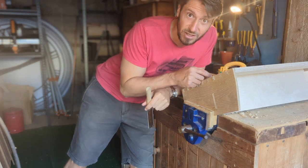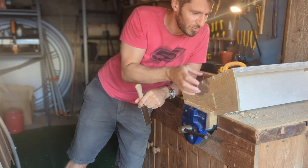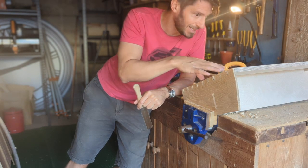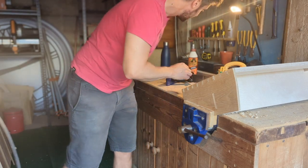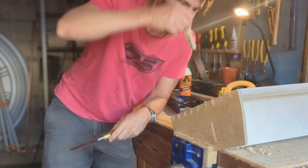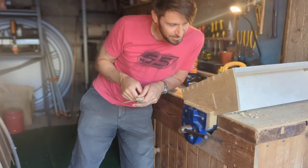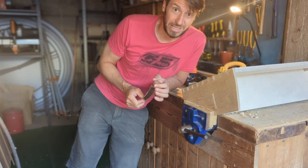One of the trickiest things I find in my workshop especially is once you've assembled all your pieces into your almost finished product, it's trying to secure that in a position that makes it easy to work on to finish it off, either with this or with the chisel or the plane. It does mean you end up doing a lot of kind of backhanded or left-handed work with tools, which is not ideal for me. But we'll see how we go. And you know, if the worst comes to the worst, always get the sander out at the end anyway.